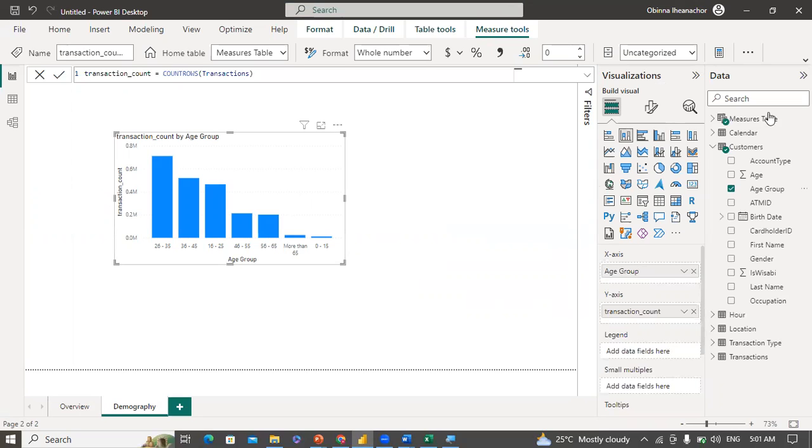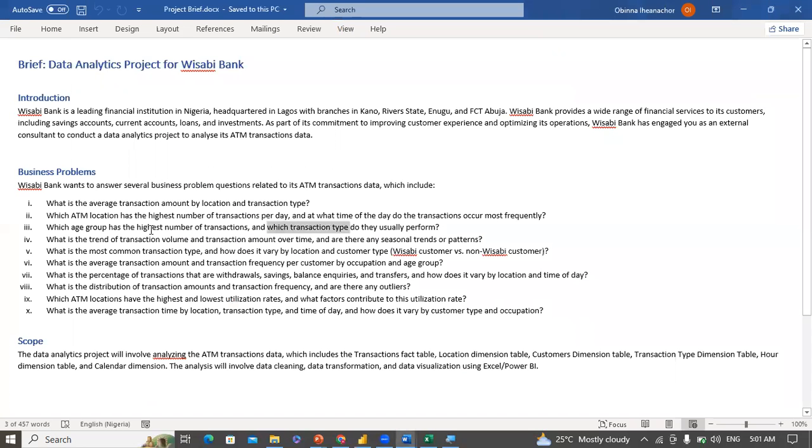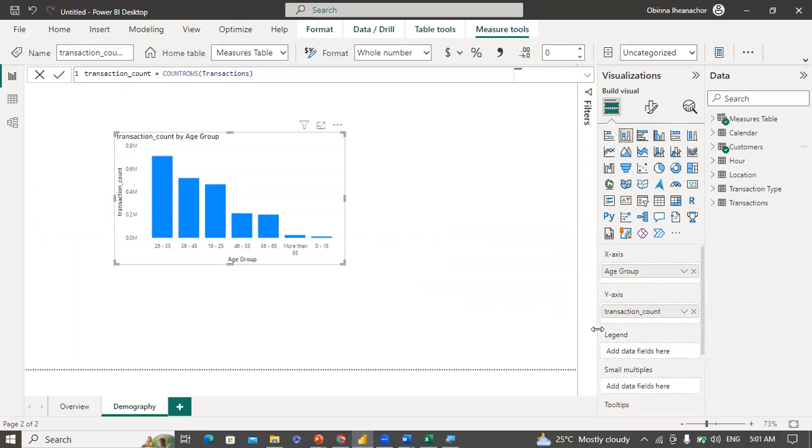Then, so I think he mentioned the transaction type. Yeah. And which transaction type? Cool. So this will be the legend. So legend will be transaction type.